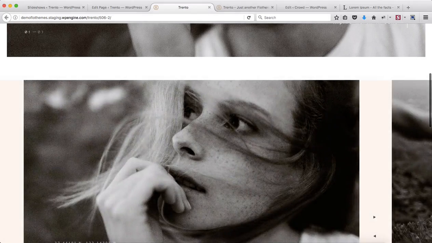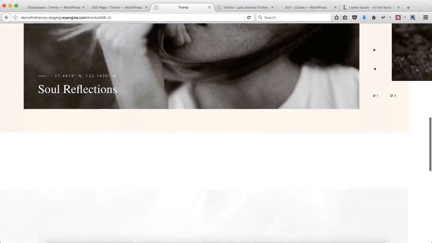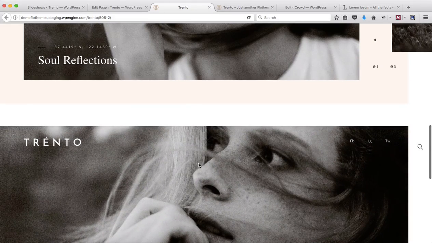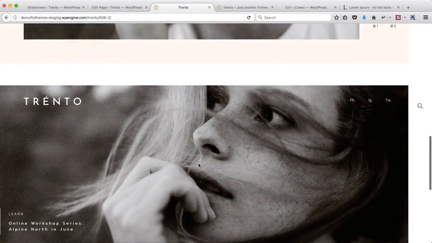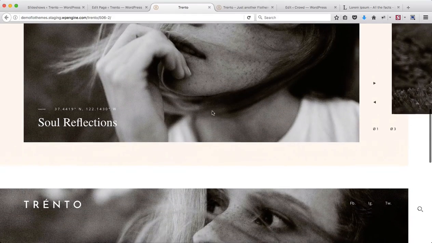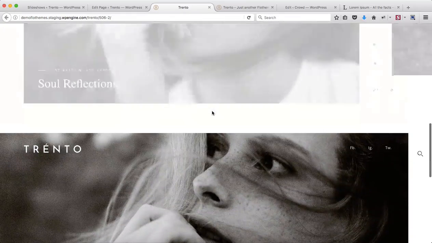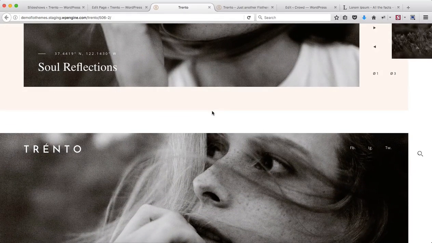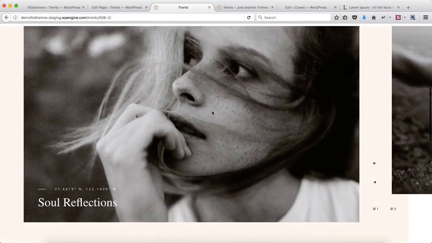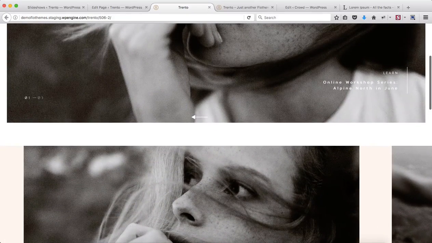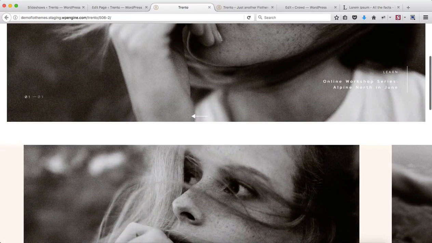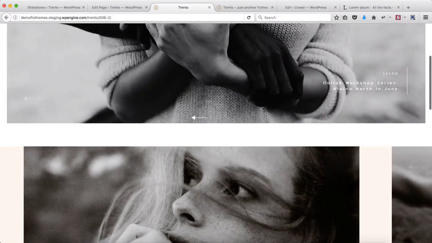As you can see now, the padding between slideshow type B and type A is smaller, and also the padding between slideshow type B and type C is smaller as well. This is simply if you plan to add additional blocks of content underneath a slideshow, and if the gap is just too large, you can make that smaller by reducing the bottom and top paddings or margins as well. So this is it for this video, and in our next video we'll talk about the settings for each set of slideshows individually. Thanks for watching, and I'll see you there.